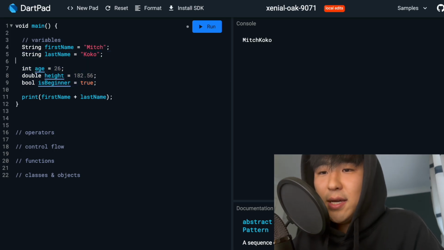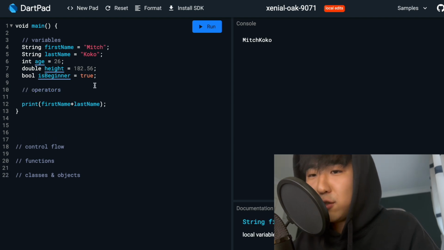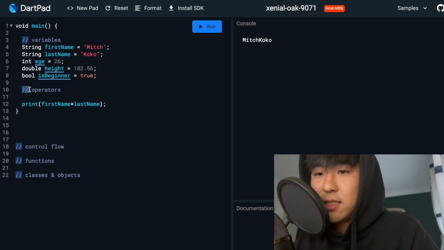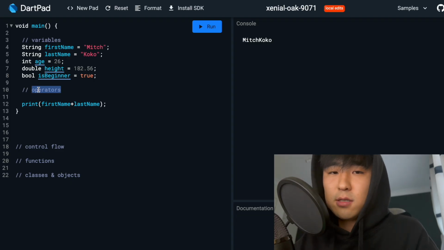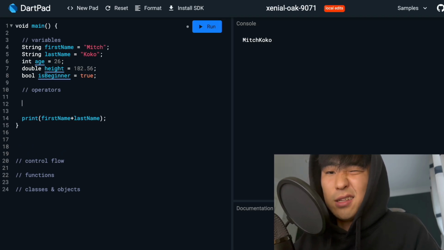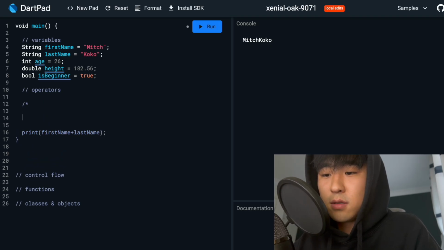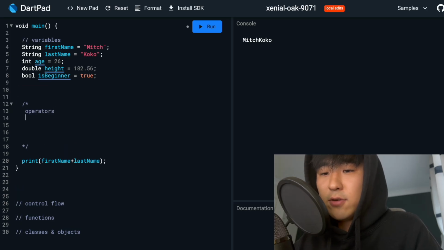Sweet, and so now we know about some variables, let's have a look at some operators. And I should also mention, when you have these two slashes, it's just to put a comment. So the code's not going to execute it, it's just for humans to read. Another way to comment things, if you want to comment a lot of stuff, you can do this. And so anything in this block will be comments. So let's say the different types of operators.